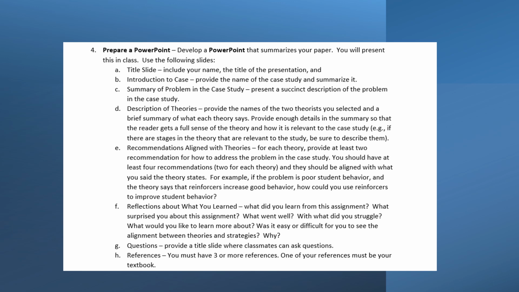You're going to have a slide or 2 about what you learned, and this is different than a conclusion. So think about what did you learn that you can take into your classroom specifically from this assignment. What surprised you? What went well? With what did you struggle? What would you like to learn more about? Was it easy or difficult? These are guiding questions to help you write reflection. Provide a title slide where classmates can ask questions.